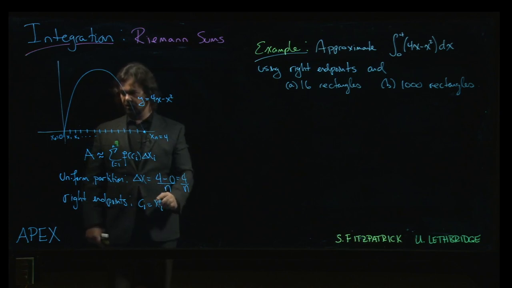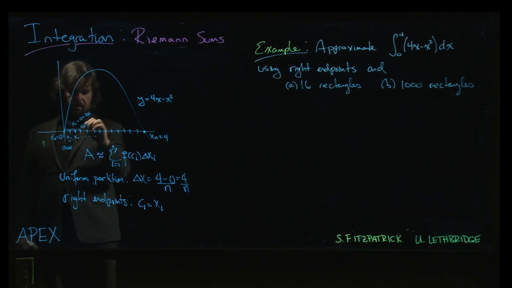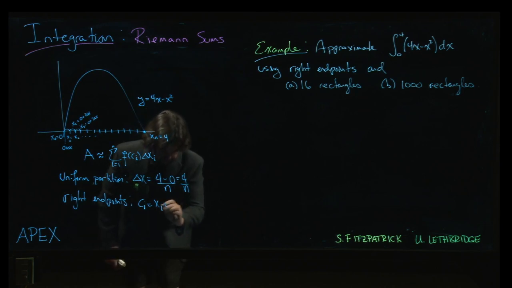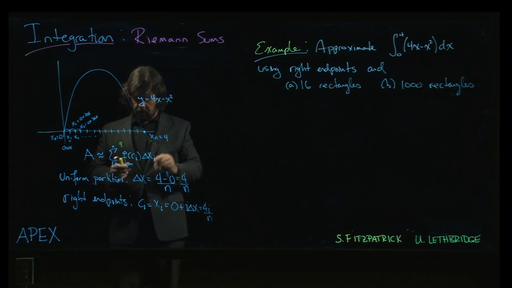So let's think about how do we get to that xi. Well, x0 is 0, x1 is going to be 0 plus delta x, x2 we go once, twice, so x2 will be 0 plus 2 delta x. Then we add delta x again, x3 will be 0 plus 3 delta x, x4 is 4 delta x, x5 is 5 delta x. So in general, xi is going to be the left endpoint plus i times delta x, but the left endpoint is 0 and delta x is 4 over n, so this just becomes 4i over n. That's our general setup here.